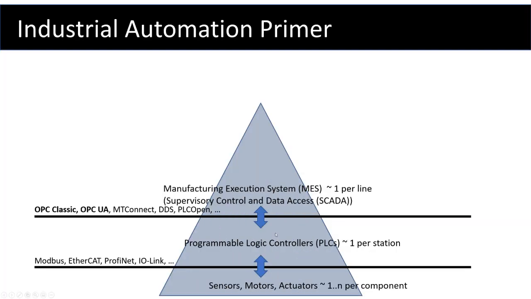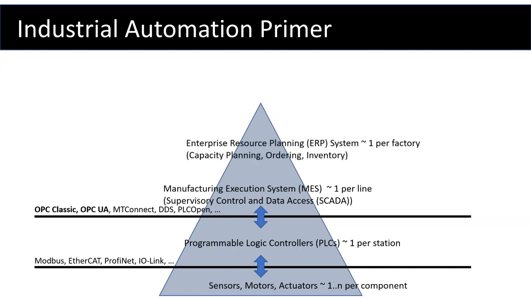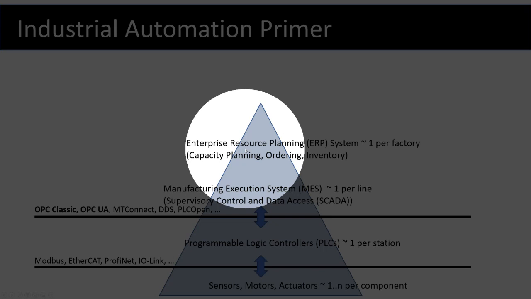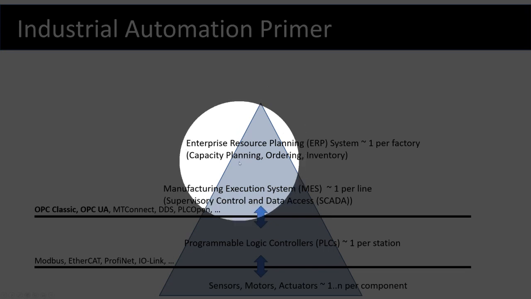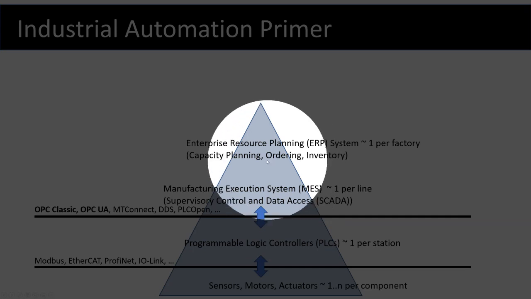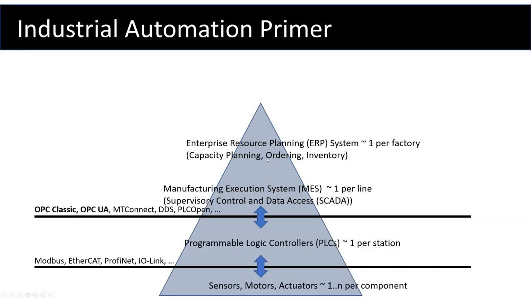So, if you're using a Siemens PLC, there's very specific software and protocols you need to use. If it's a Mitsubishi, if it's a GE Fanuc, if it's Rockwell, all of these programmable logic controller vendors have software that you use to be able to talk to them. And then typically, on top of all of that is some sort of centralized system that pulls data from the manufacturing execution system up, for inventory control or ordering purposes, or billing purposes. So this is a typical tiered layer that you would see in a manufacturing environment.